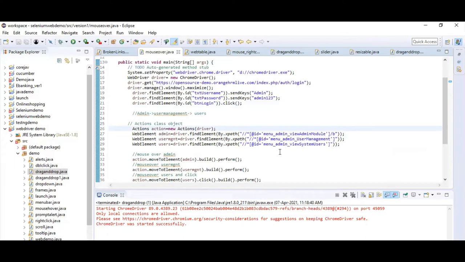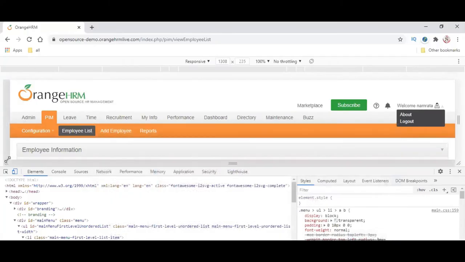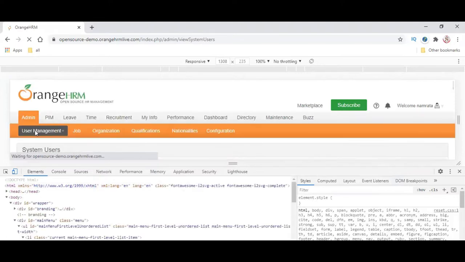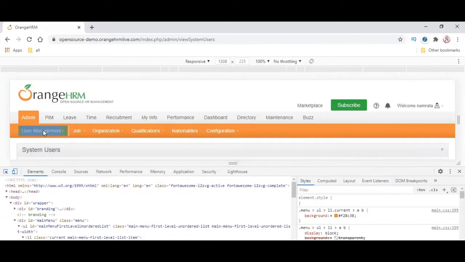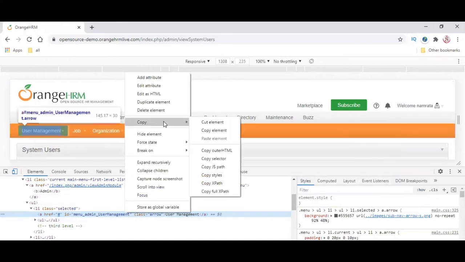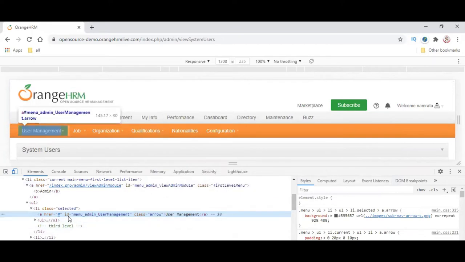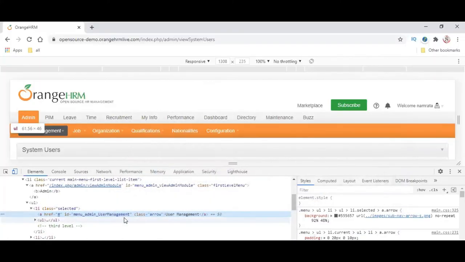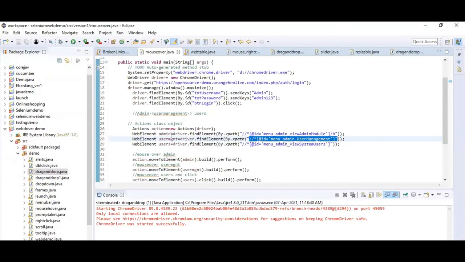Understood? Yes. And the next thing is user management. See, if you directly go and click it like this, it should work. But sometimes, if you want to perform the mouse operation, for that you can just keep it like this. Just go to this page and then you can copy the next part. They have given the ID also. You can either use ID or you can use XPath. We have two things. As it is very lengthy, if you want to copy, you can copy also. Double click and copy paste the ID, or you can get the XPath of that ID and paste it. So this is the second one.